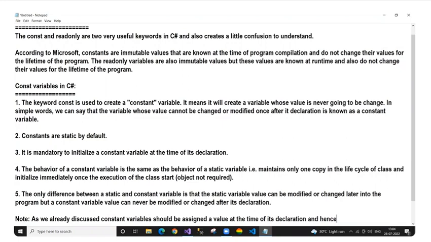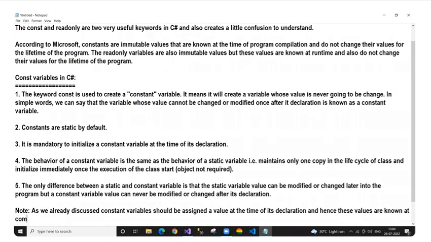And hence these values are known at compile time.